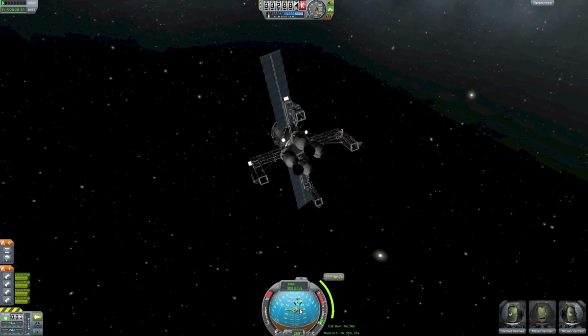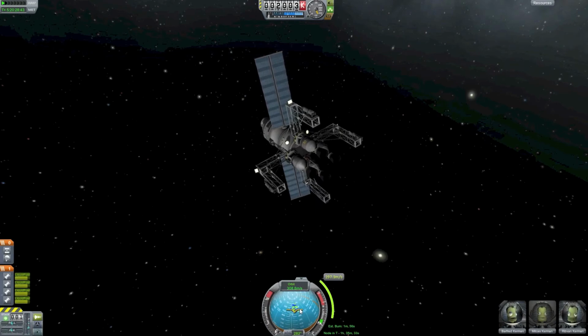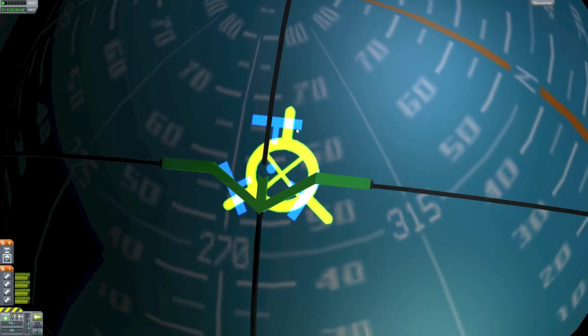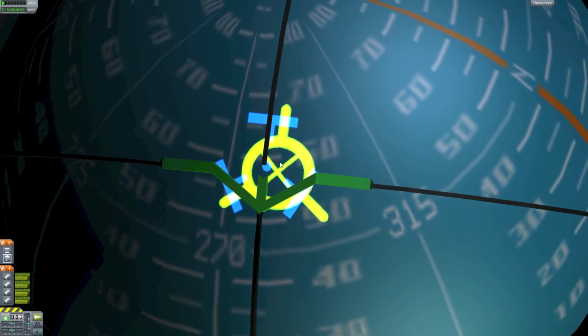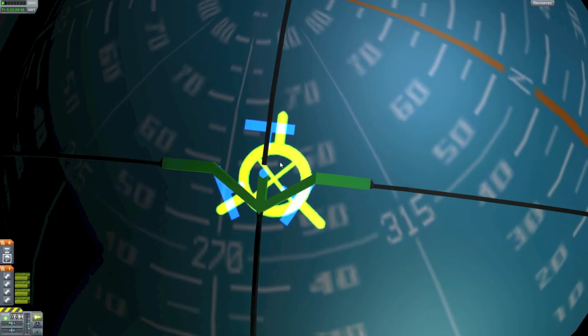There. And you can kind of see, actually once I get into the cockpit, you'll see how our prograde and retrograde vectors are pretty much right on top of each other. This symbol right here, again, is the retrograde vector. Hopefully if you've been watching my series here, you've picked that up by now.